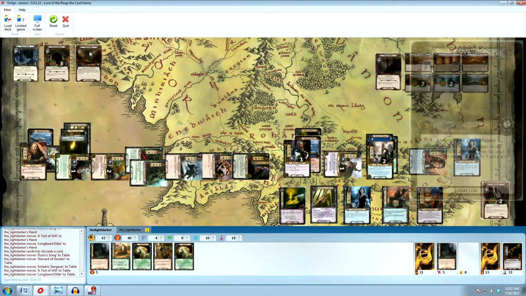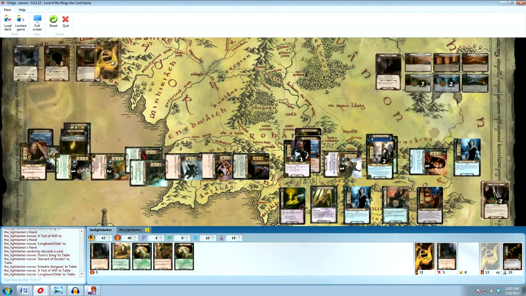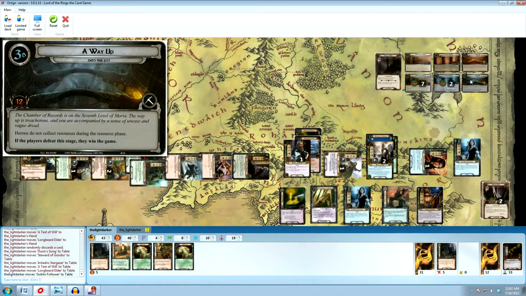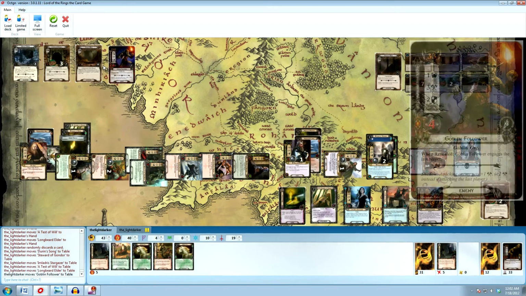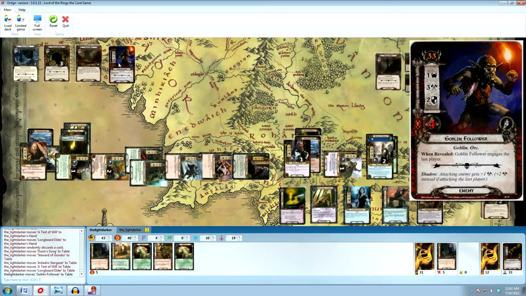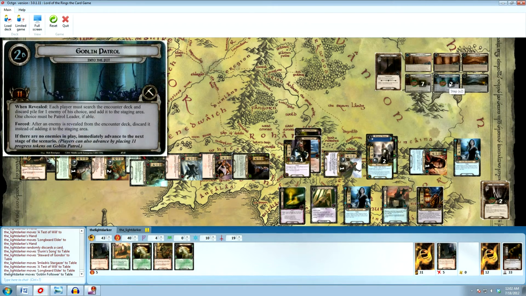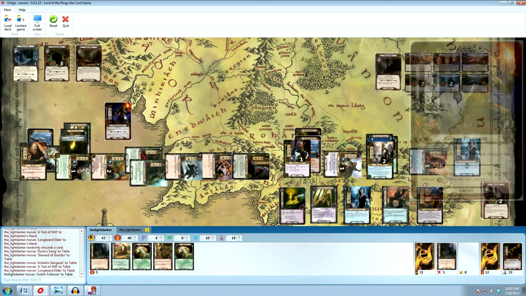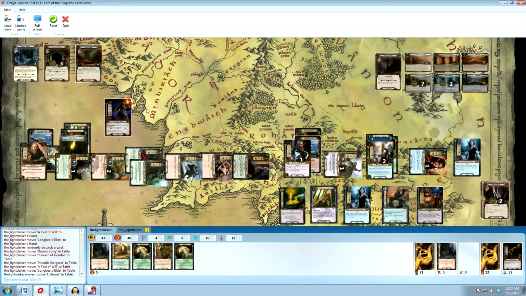But be that as it may, not the end of the world. So, card number 2 is going to be a Goblin Follower. According to this quest, there's no special clause where, like Quest Phase 2, it's going to be discarded instead of added to the staging area, but it is going to immediately engage the last player, which in this situation is the first player, so it's not going to contribute its threats.